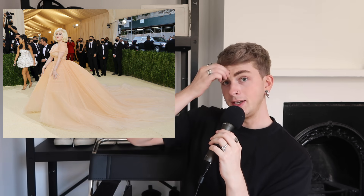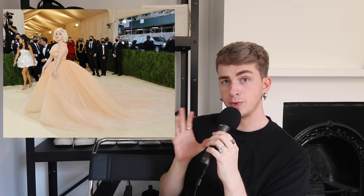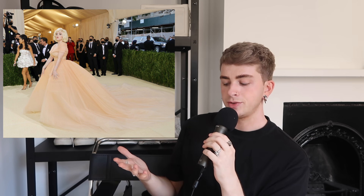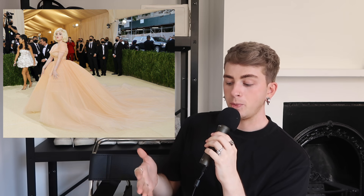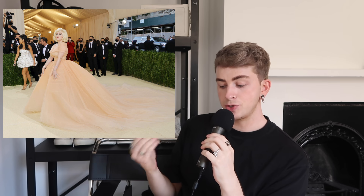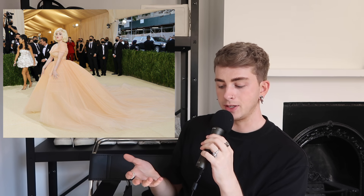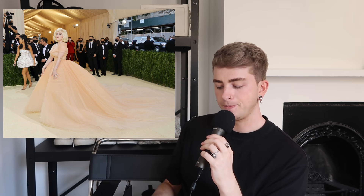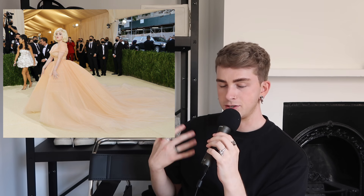Billie Eilish looks kind of like an old lady. She's wearing Oscar de la Renta, and apparently she agreed to wear it only if they stopped using fur — kudos for using her influence that way. But that wig or hair ages her so much. It's old Hollywood glamour, copy and paste, nothing new or youthful about it. She's probably one of the youngest people at the Met Gala and she looks like one of the oldest. Someone really did her dirty. That's a boot.